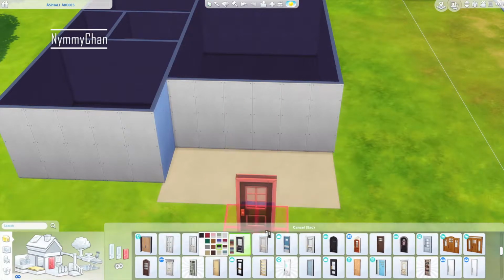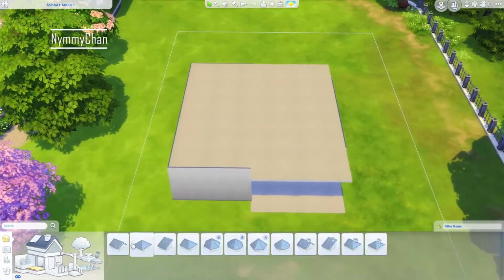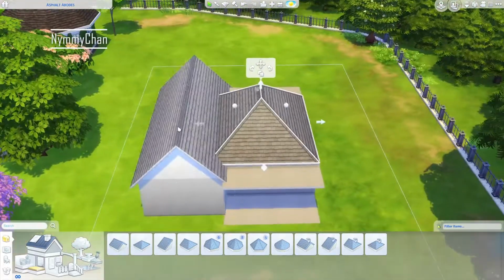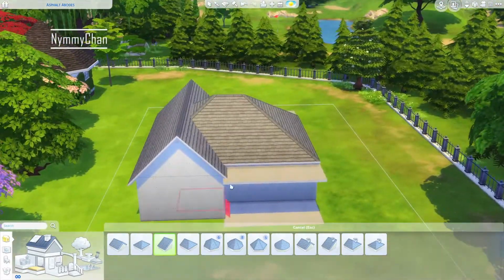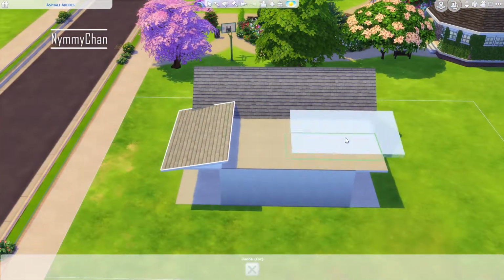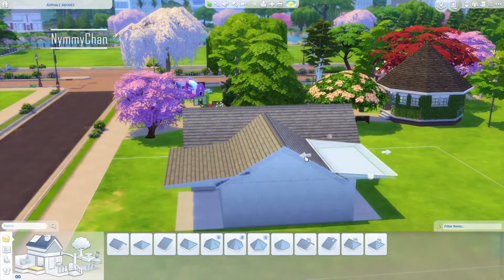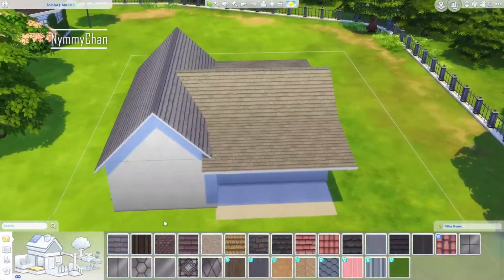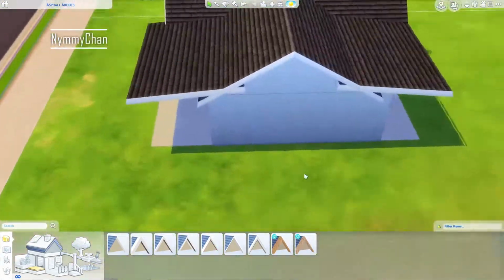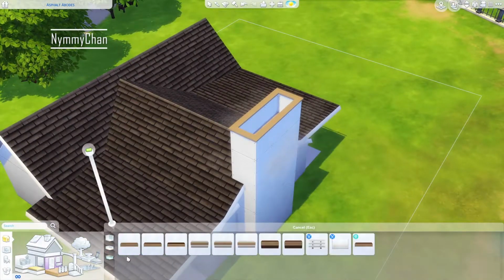Just a normal, nice home. Nothing special, nothing movie related, nothing real to Sims, just straight out of the imagination. So today we are building a small home, and I say small, it has 2 bedrooms, it doesn't really have an upstairs, so it's not really the big homes that I built. It's quite tiny, and this home is actually perfect for grandparents. So what I came up with is a home for 2 grandparents, like a grandfather and a grandmother. They have 1 bedroom and then they have the guest bedroom.